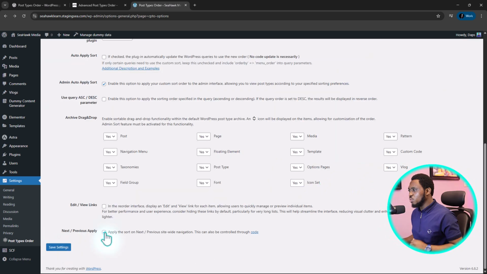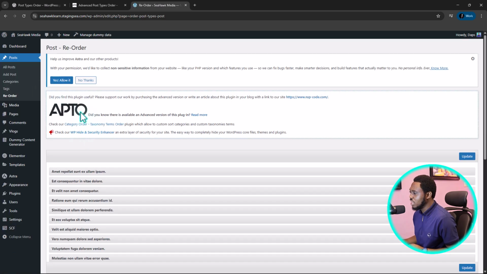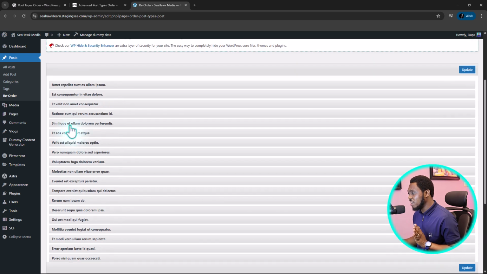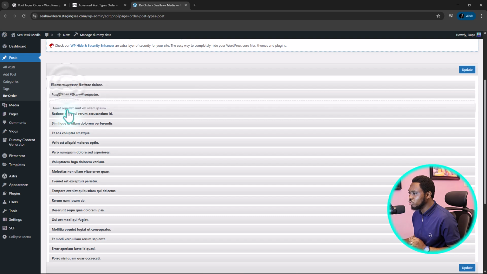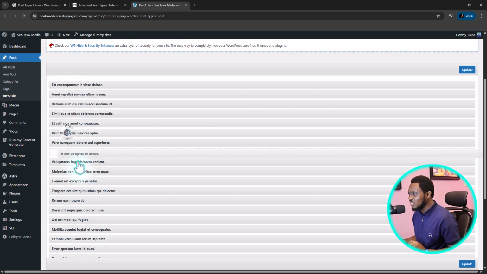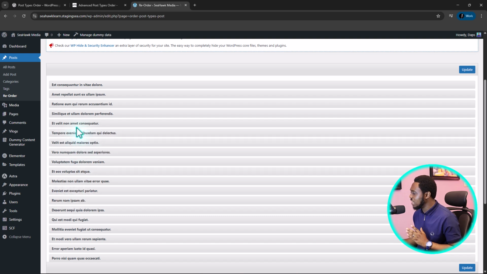So right now, let's just go to our posts and let's see what we can do. If you come to posts right now, you can see that we now have an option here for reorder, which is good. That means that we can manage things. From here, you will see that you have access to all your blog posts. By default, I just have random posts here. This is just for tutorial purposes. You can begin to drag and drop your blog posts. You can see this. You can then rearrange them however you want to. And I think this is super beautiful, right? So you can see this just with a drag and drop here and there. And once you are done, you can hit the update button.